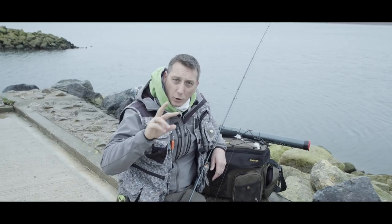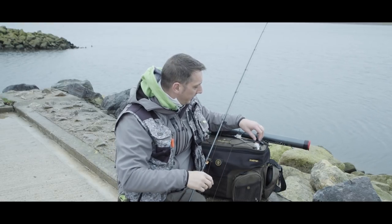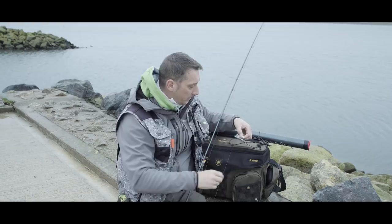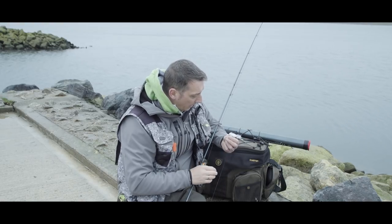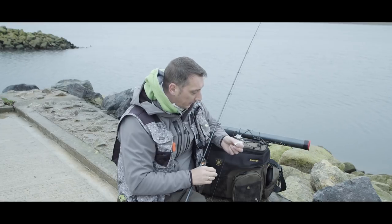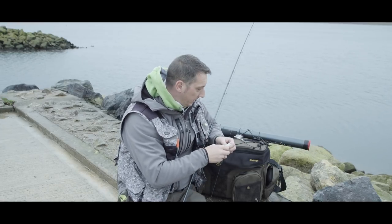So two flies, contrasting colours. I always prefer to fish contrasting colours. The two that I'll fish today are both boobies, and they're both tied on barbless hooks. This one's like a white rabbit. Lots of silver flash in there, obviously, to catch any light that's there. Although there's not much of it today, it has to be said.